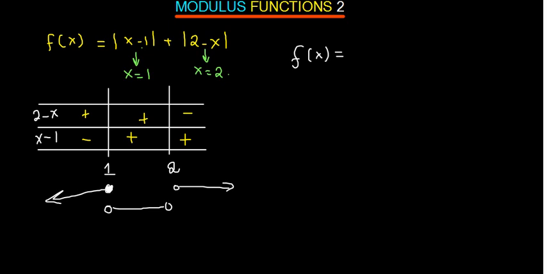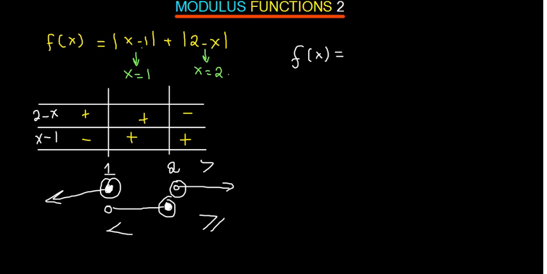Or if I want, I can shade everything. There's no crime. But just make sure that at the intersection of these two, one has to be shaded. The intersection of these two, that one has to be shaded. So whatsoever you shade, it's up to you. You can shade one or you can shade both. So if I want, I can shade this. And what you need to know is that when you shade, if you are talking about greater than, then it will be greater than or equal to for something that you shade. Something that you've not shaded will just be greater than. And when you shade, if it's less than, it will be less than or equal to, and for something that you've not shaded, it will just be less than.